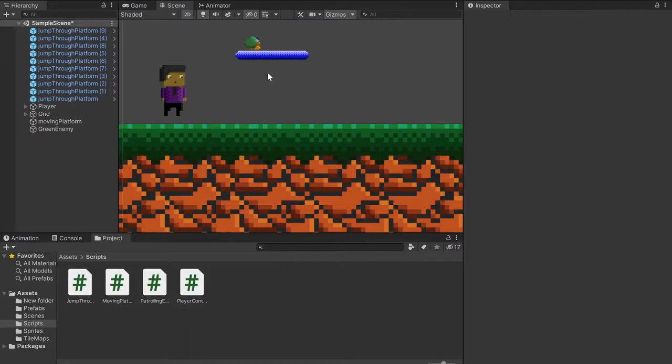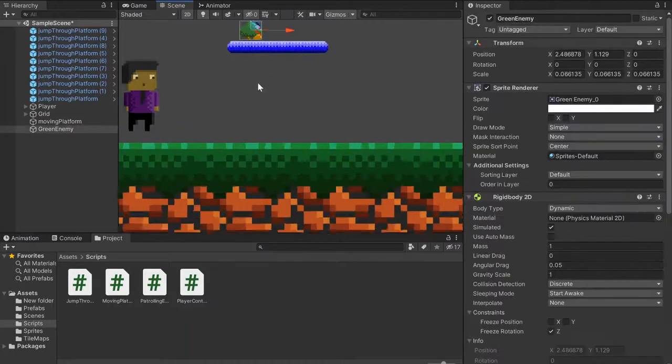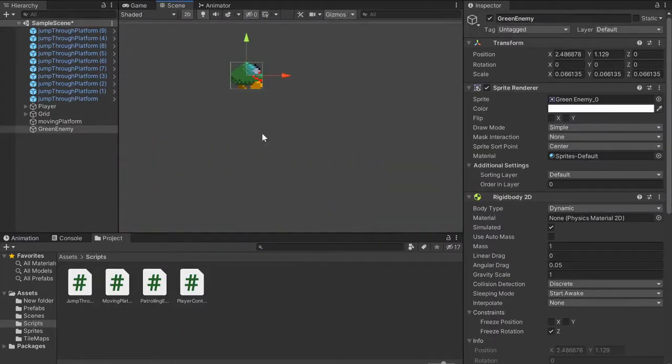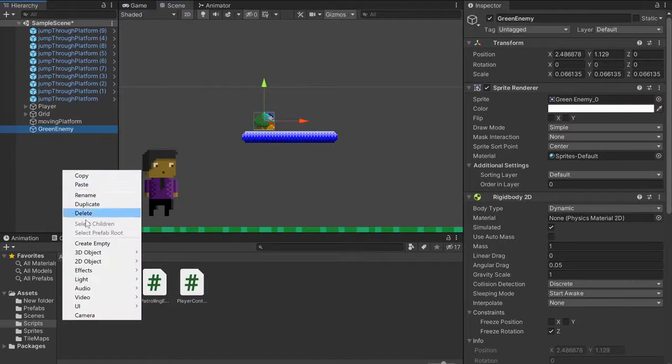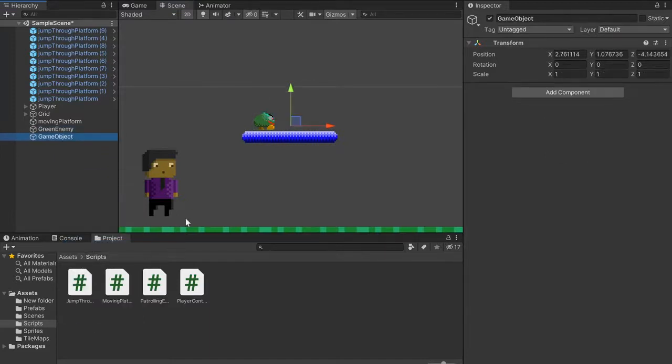So what I'm going to do here is create an empty object for the laser to shoot out of. So we're just going to create an empty game object. One of the things, I haven't done this very much, is I can put an icon on this. So I'm going to put a red icon on there just to remind me where this is.